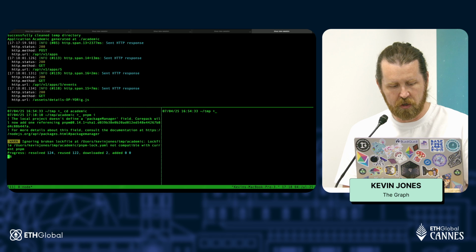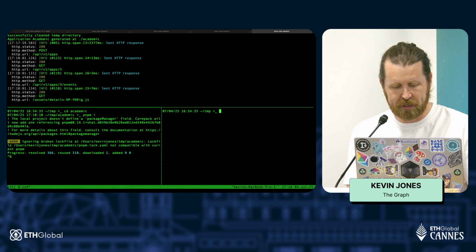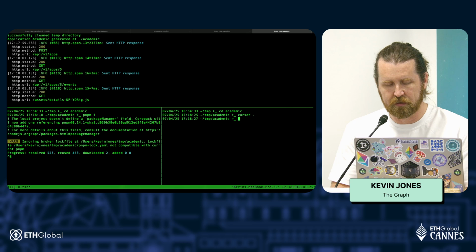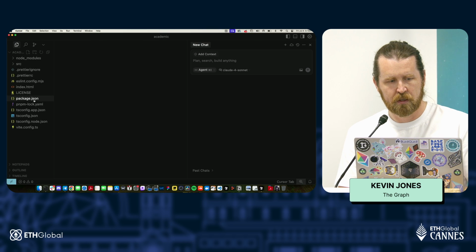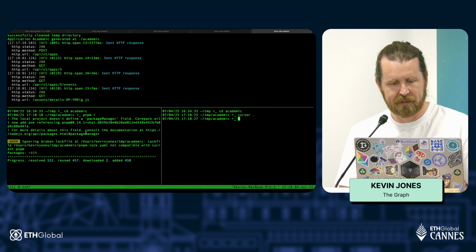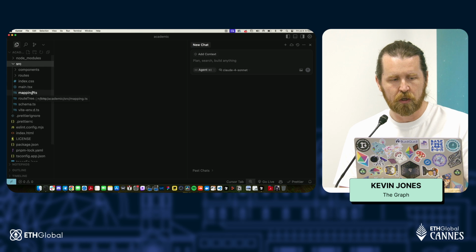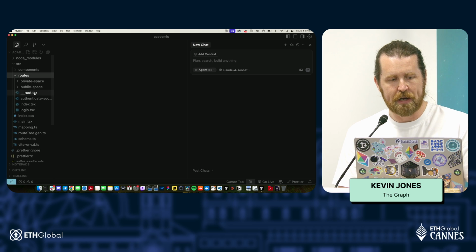And then we're gonna, while that's loading, let me go ahead and go into the folder here and load it up so we can take a look at it. And we'll go back to that in a second. Oh, it's almost done. Okay, so here's the kind of application. It's, like I said, a Vite application built on React. We have this source folder, and then inside of here we have the routes, right? And we have an index.tsx file.